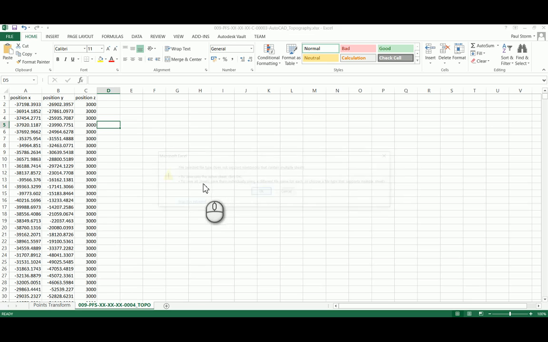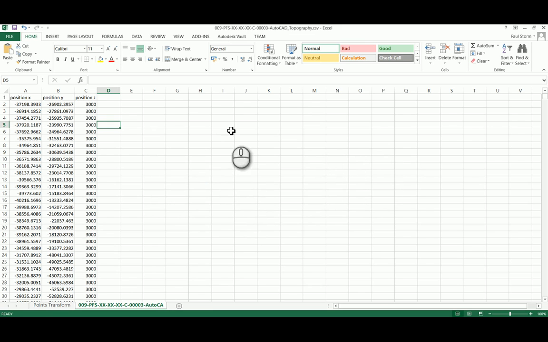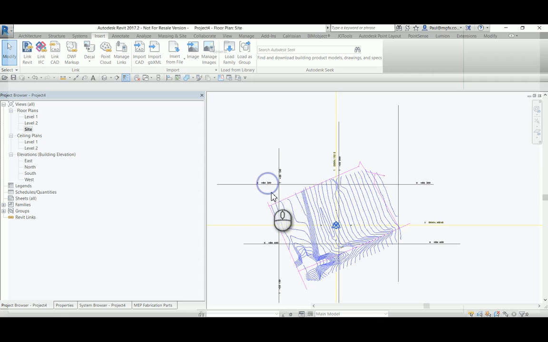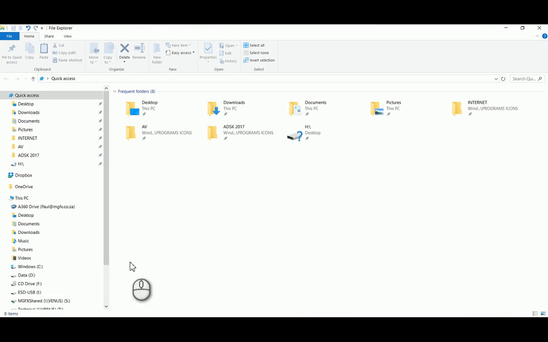And save. Okay. Yes. And then we can close. So what has that done? That's created a comma delimited text file for me.